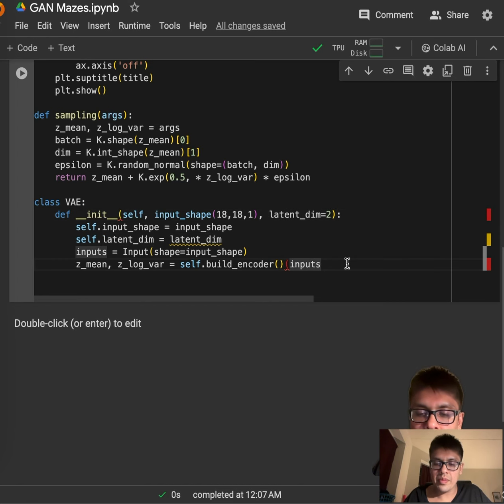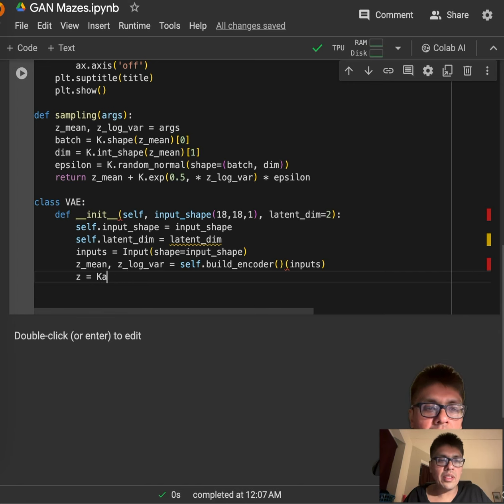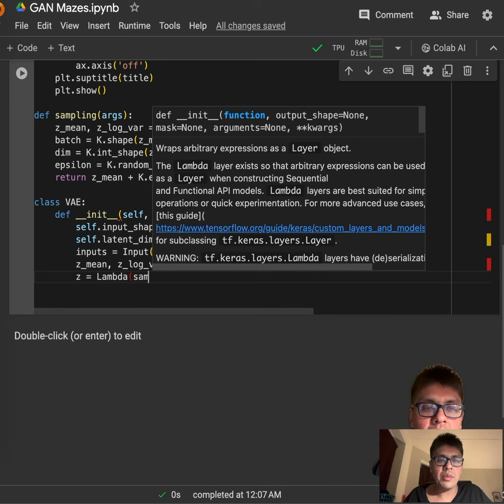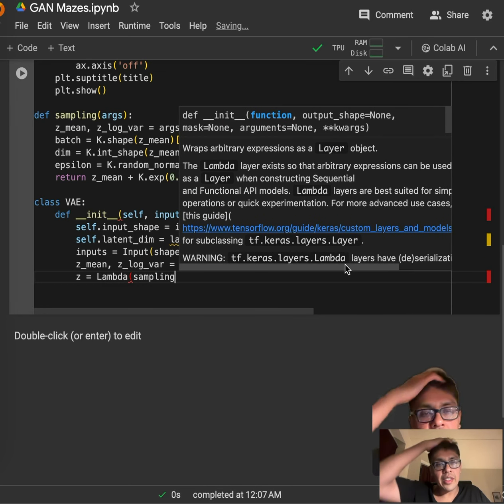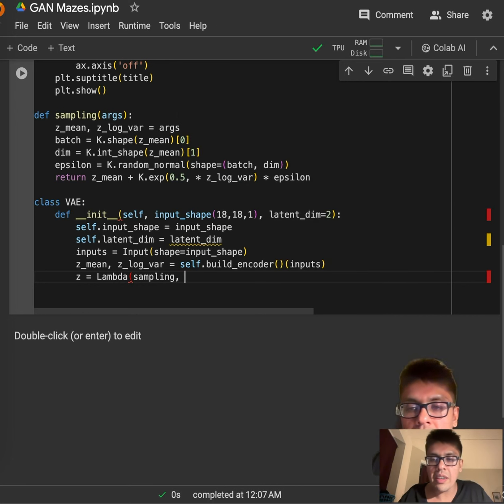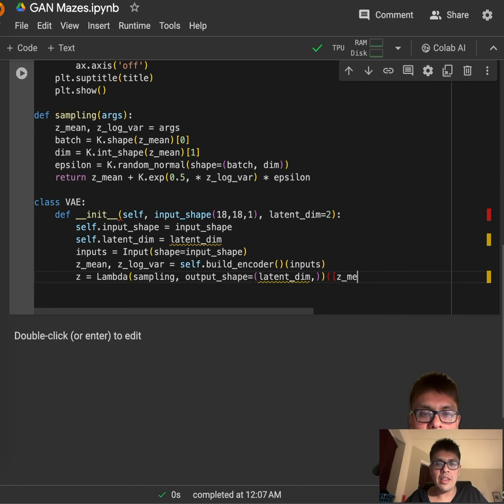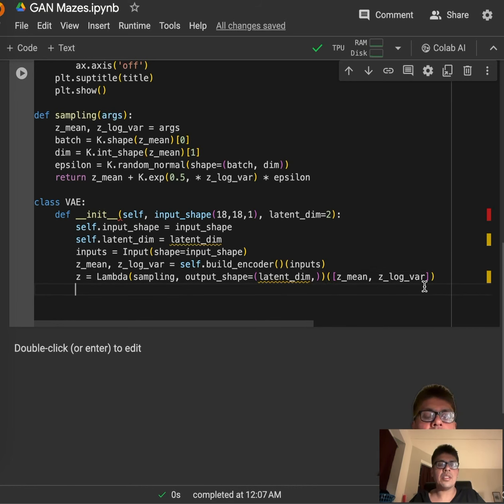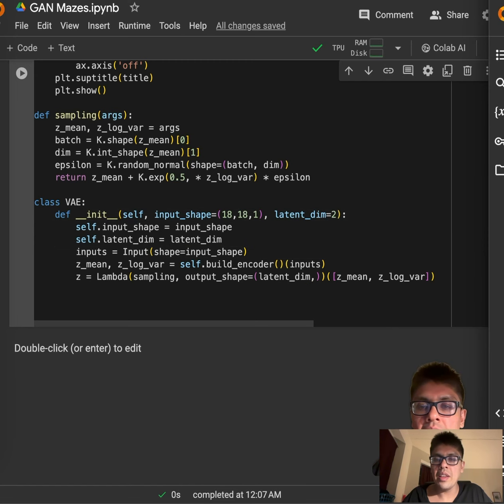Okay, and so again, don't worry too much about the specifics here. This is just how we are going to be defining the layers of the neural network. There are different ways to do this in PyTorch, Keras, etc. So latent dim, and z mean. The explanations here are a little beyond the scope, but we can go into the specifics. Right now, I'm just going to focus on the maze generation part. So the latent dim is defined. It's passed in as a parameter. Input shape equals, that's probably the reason. Yep, I knew it.